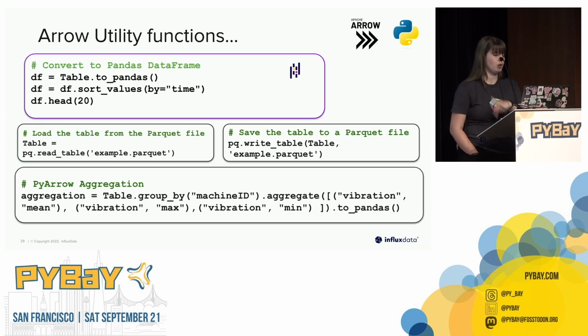You can go ahead and save your table to a Parquet file and then give it to your coworker via a sketchy USB drive. And then you can also do aggregation as well. So maybe you're using something that, unlike Influx, doesn't come with those awesome SQL aggregation functions. Not a big deal. PyArrow actually comes with its own aggregation, and although it's PyArrow in particular, I do believe the other language libraries also offer aggregation.